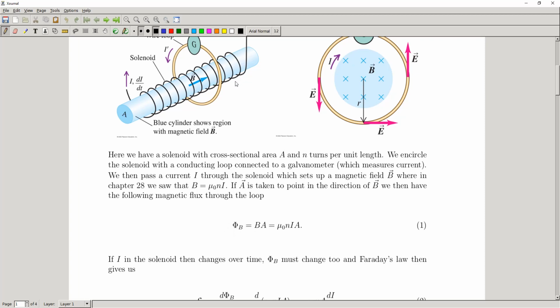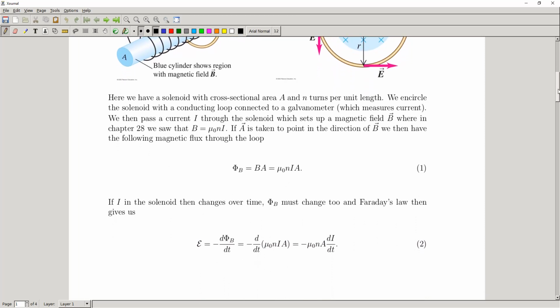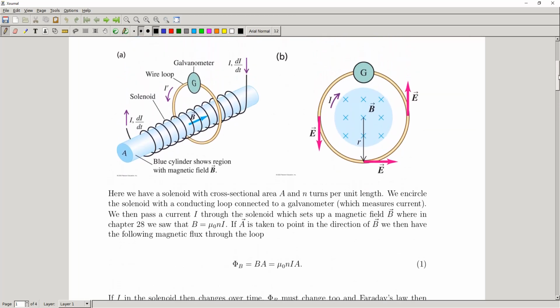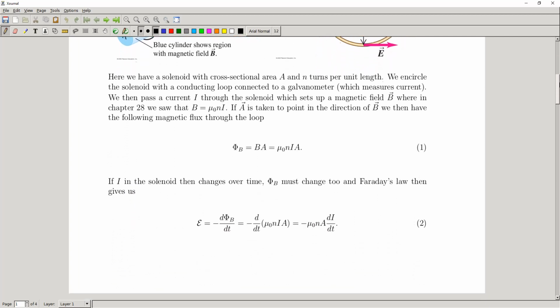We have our current going through. It has a positive derivative. We've set up our area vector such that it points in the direction of B, and so we know that our magnetic flux simplifies to BA, and we can kind of go back to previous chapters to look at why that is, and this has to be equal to this value here, because we kind of discussed why B would be this value going through a solenoid, right? Okay, so we have our magnetic field going through our solenoid, and I can't keep this picture unfortunately on screen, so just try and keep it in mind, and we'll keep pushing forward.